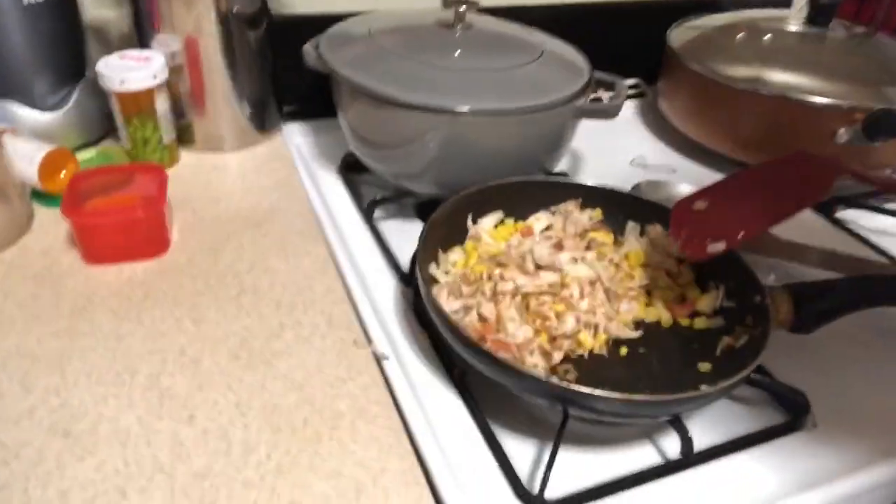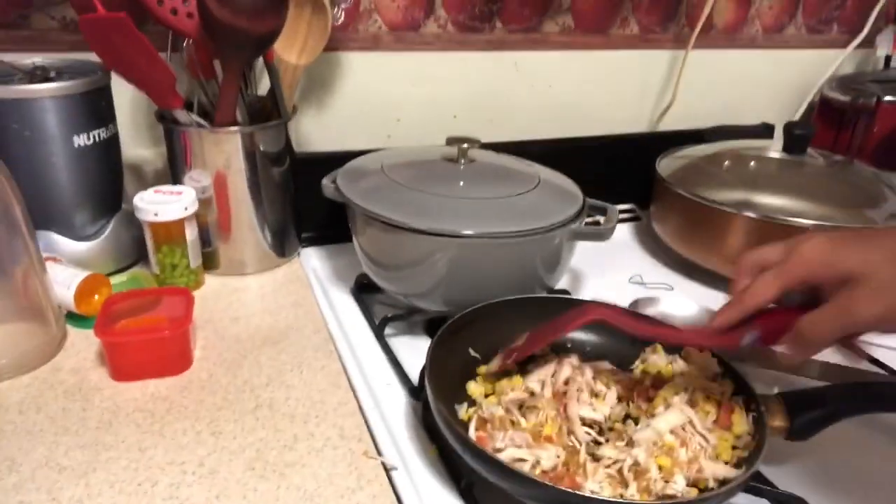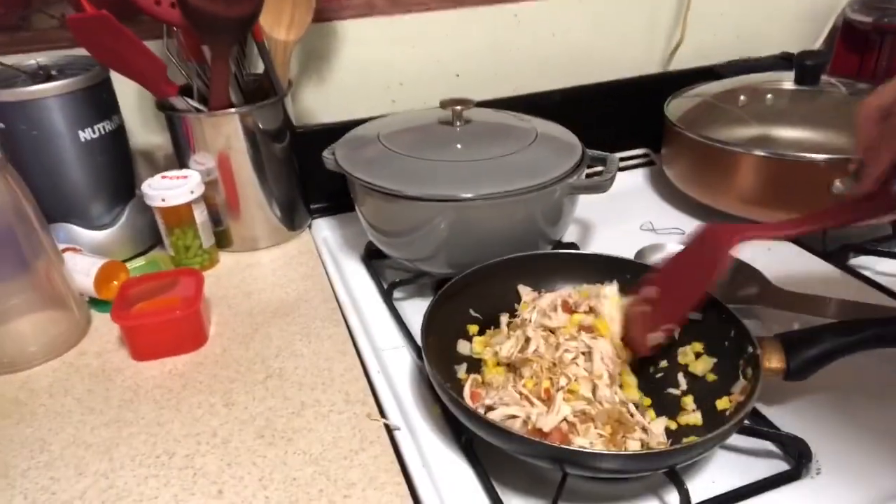I know y'all don't want to see me eat, so I'm not gonna eat on camera. But this is basically what a dinner using the recommended serving sizes looks like. It's not bad — it's a real nice proportionate meal. I'll take a bite with y'all just to see if it's good or not, because I know I can't cook, but I can put stuff together since it's already cooked.